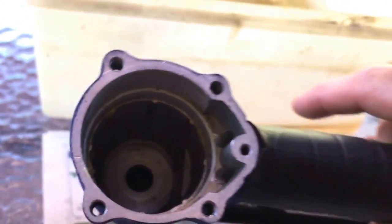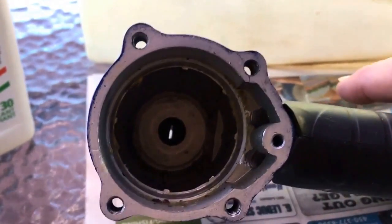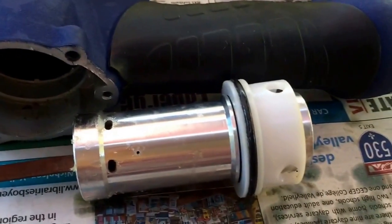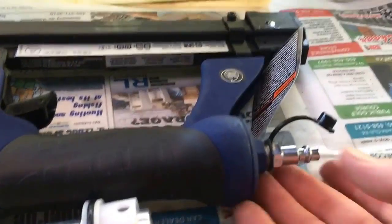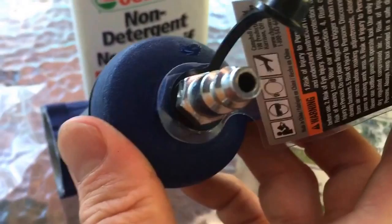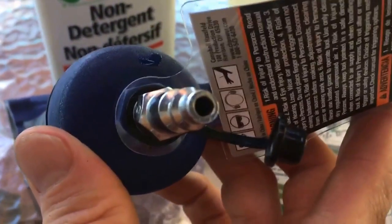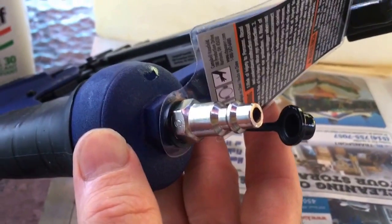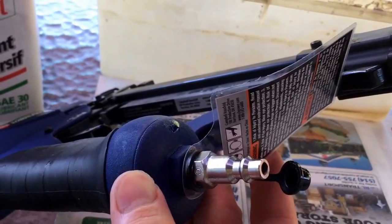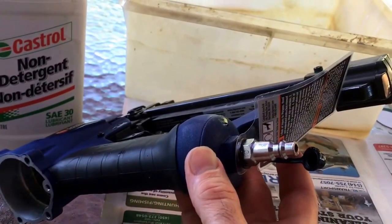Lubricate the inside of the metal casing of the gun as well. Right down there you can probably see the rectangular slot where that rod will fit back in, so just put a lot of oil in there. It's okay if you put everything back together and it's still dripping with oil — that's what Campbell Hausfeld told me. Once you have it all back together, go ahead and drop in 15 to 20 drops of the same 30-weight oil right down into the nipple of the mechanism. Put it all back together, make sure all your screws are tight, connect yourself to your compressor. You might want to cover the back of the gun with a rag, because you're going to have some oil flying out the back the first few times you fire it.